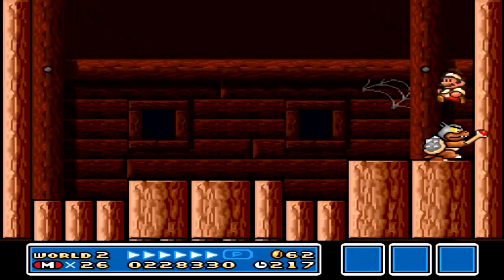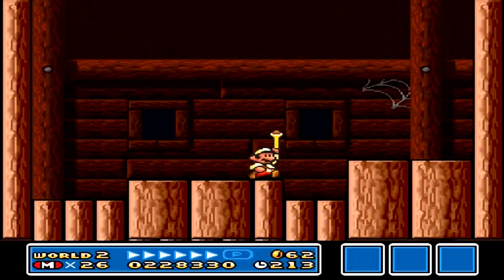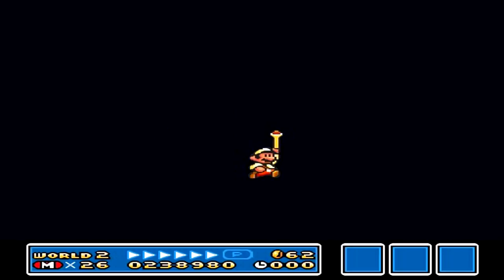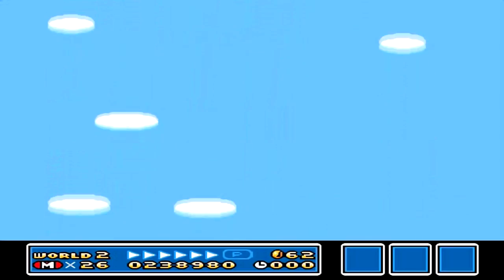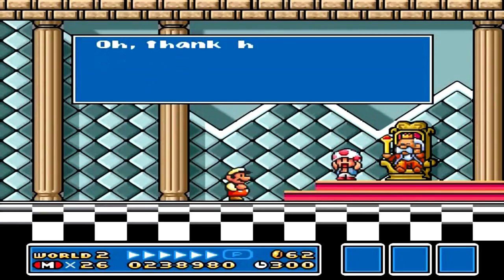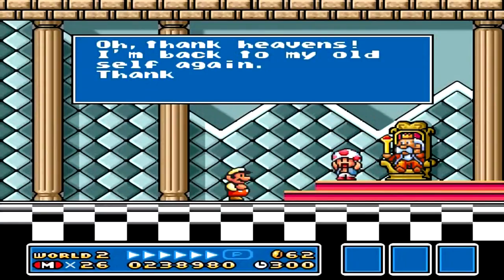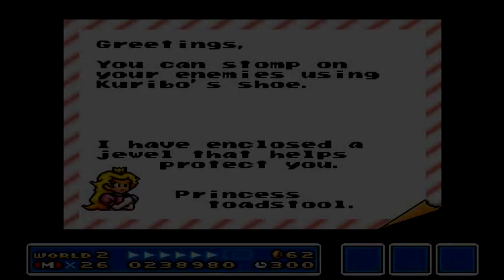Alright, so this is Morton Koopa Jr. Morton Koopa Jr. is easier than Larry Koopa because he's a bigger hitbox, and that's pretty much it. A lot of these bosses are very self-explanatory, especially Boom Boom. You'll be fighting Boom Boom quite a lot. So there we go. So we just beat the first 2 worlds, and that was really easy. Yeah, first 2 worlds aren't really hard. The difficulty starts ramping up in World 3. I actually think World 3 is one of the hardest worlds in the game, in my opinion. And you'll see why in the next video.